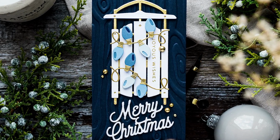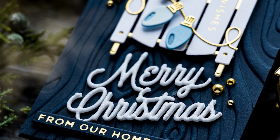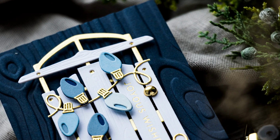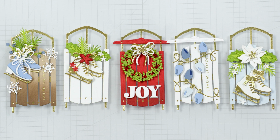I love the white and dark blue color combo here. And by the way, that sentiment was cut from the new Spellbinders Glitter Fun Foam. I used the color white here. Okay, let's go back to the sleds. So like I said, I made and decorated 5 sleds. Once I made the first sled, I had more and more ideas that I wanted to try.